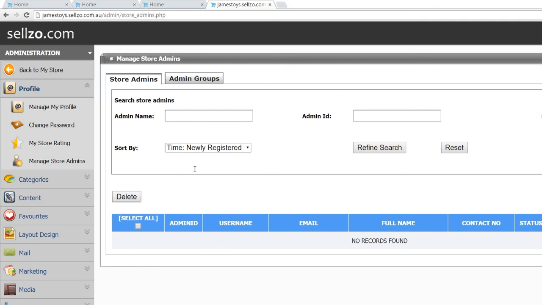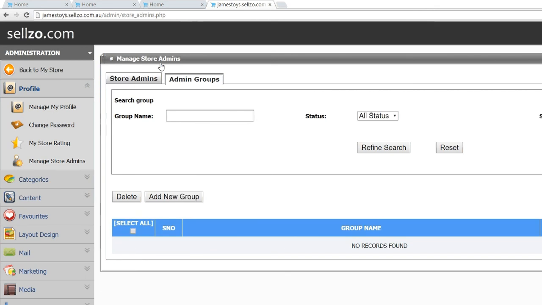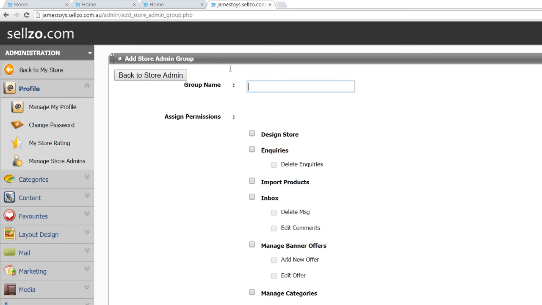So what you do is you go to admin group. You may want to create, let's say with 30 staff, 5 different groups. Might be top end management, middle management, sales staff, admin staff, and maybe accounting staff. So you create a group. So I'm going to add a new group, and I'm going to call this group middle managers, and you can assign different privileges to people in this particular group.